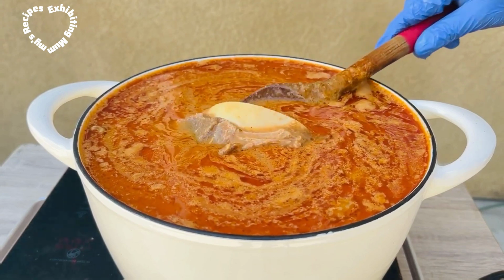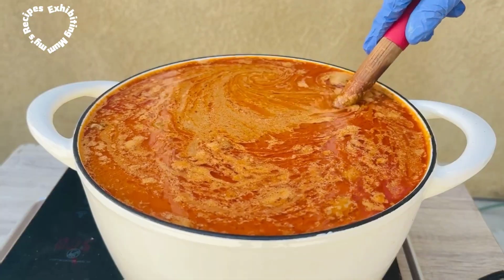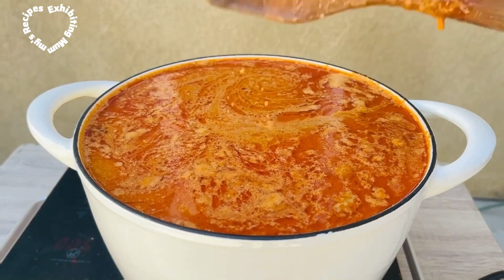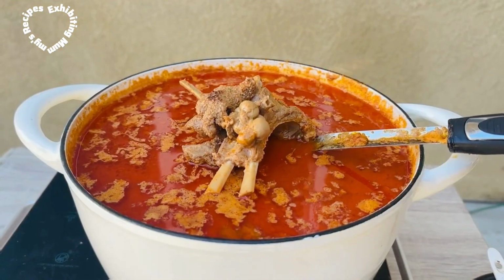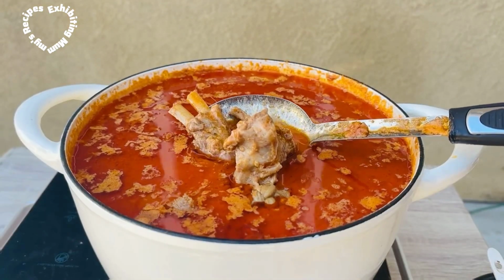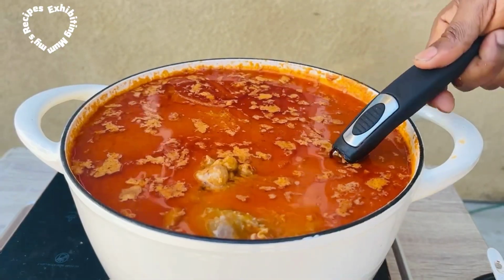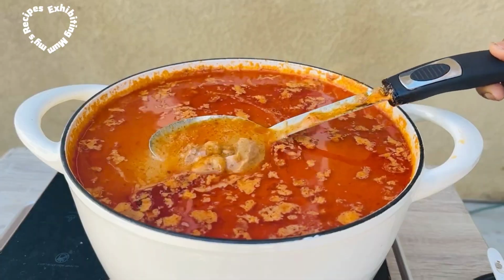Just look at that. Oh my goodness, it looks so good. I know you will say the pot is smaller than the soup, so the place will be messy. It will never be messy, my sister. I am very careful. I can manage Ghana economy. That is just by the way.